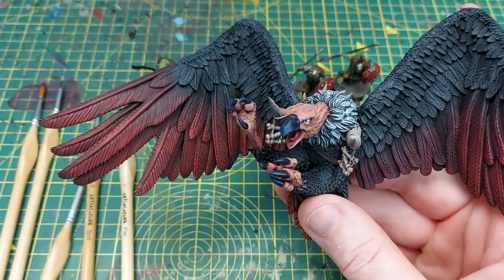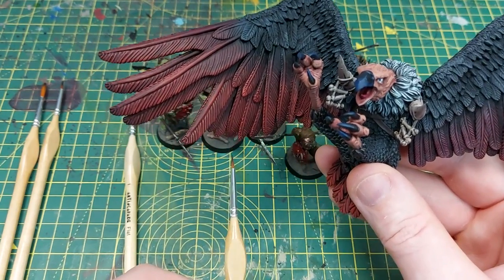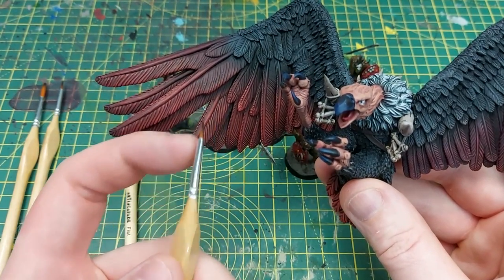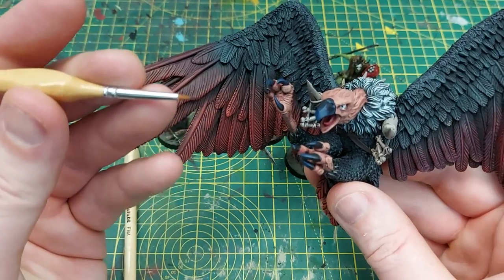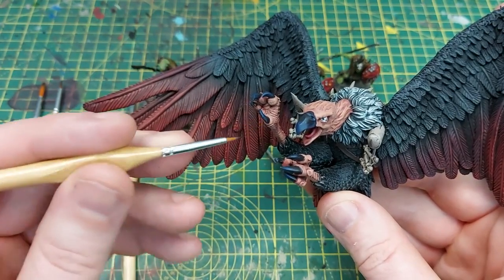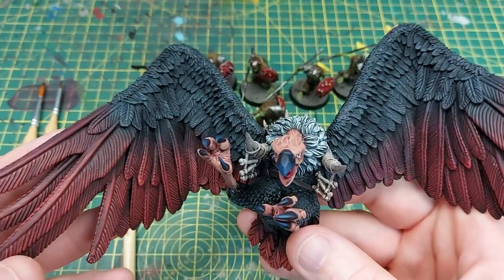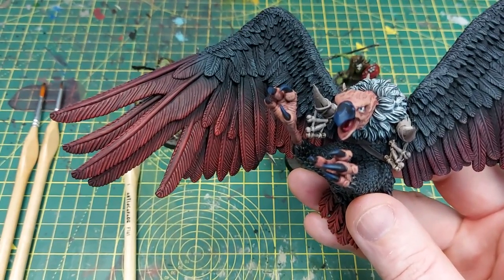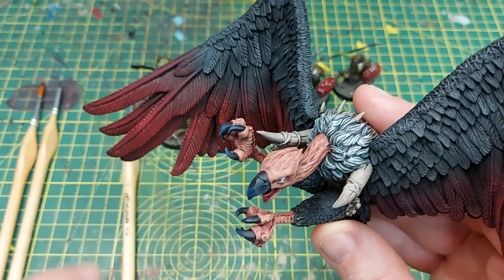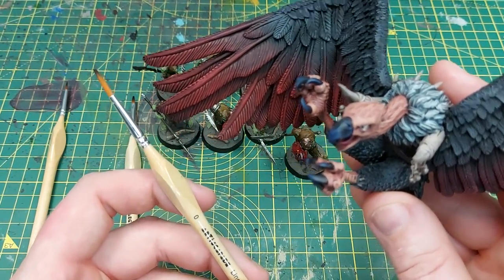The stiffness of the spot brush meant it was very easy to get the eyes in place. The bristles are actually quite short but reasonably firm, and they go to a very very fine tip at quite a deep angle. When you're pushing on the eye, the bristles don't bend — they stay sharp and stiff enough to get the paint exactly where you want it to go. The round brush was really useful too; I used it around the beak and the talons to get into all the recesses.